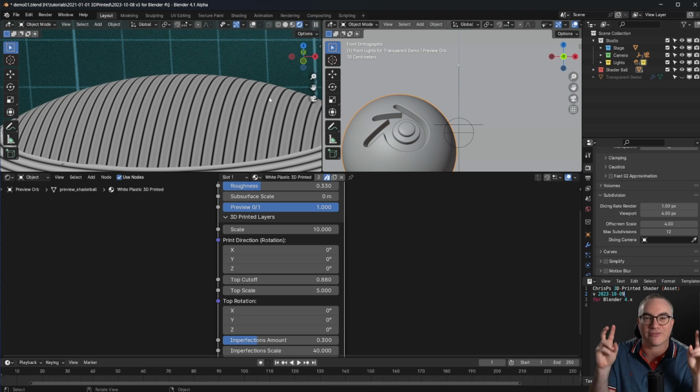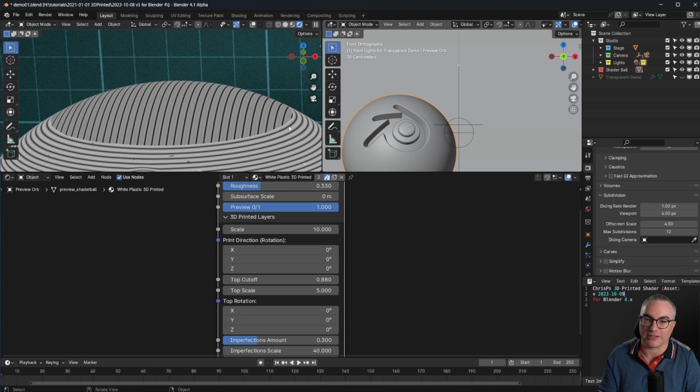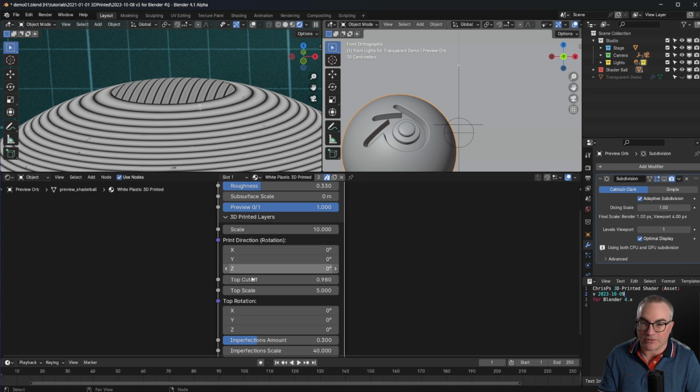This is just like a fake 3D printed shader. And at some point when you print something at some angle, basically you want this to be just the top layer. And this is what you set with this. So if you go down here, the top layer will start further down. If you go up like 0.98, there's only going to be a little tiny bit on the top. Okay, so this is the top cutoff.